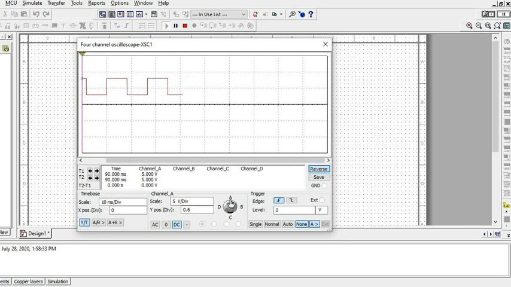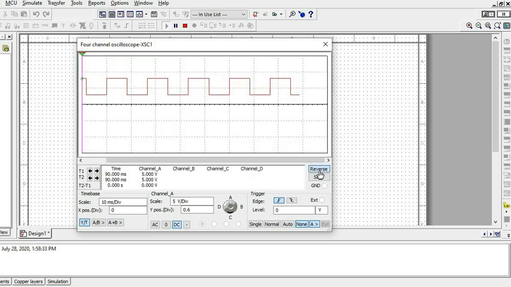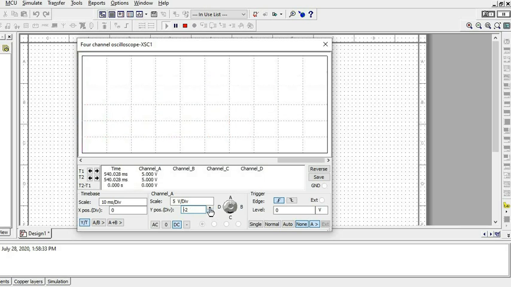I'm down here on channel A, and I can reverse it. If I like the black background and want to see the red signal, or if I want to see the white signal, personally it's easier for me to see it in this aspect. I have the Y position here, and I can change where this graph is showing. By clicking on the little up and down arrows I can toggle here. If I click down, notice the entire signal moves up or down. I'm changing the Y position of the graph.